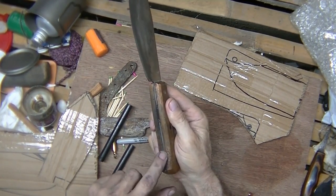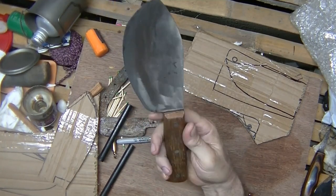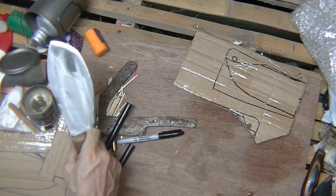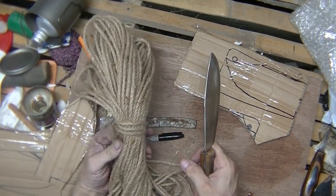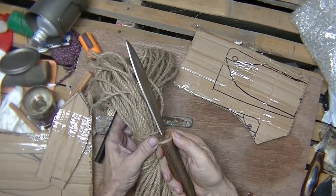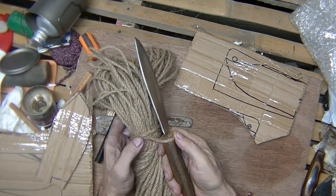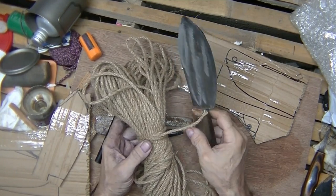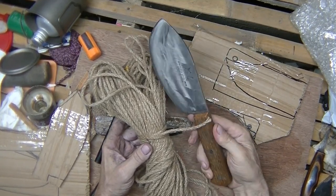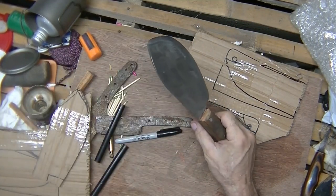The metal on the handle is close, not perfect. But again, it doesn't make a difference because I want to put the jute twine on it. This one could probably take a single wrap but I really like this 4mm wrap string — I think that's really going to look nice on there. You rough it all up, burn it a few times to get rid of all the stray fiber edges, then give it a good coat of rubber cement. I might even give this one two coats of clear rubber cement — just so it's more rubbery. It'll still have the jute twine look but it'll be a super positive grip.